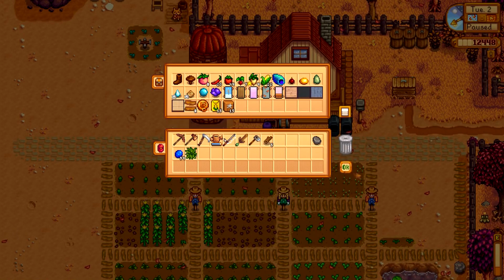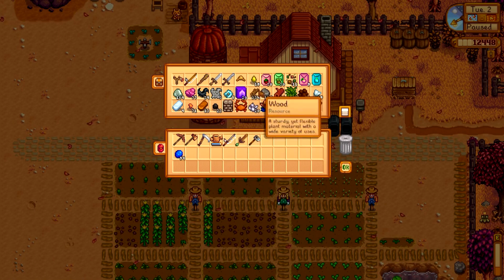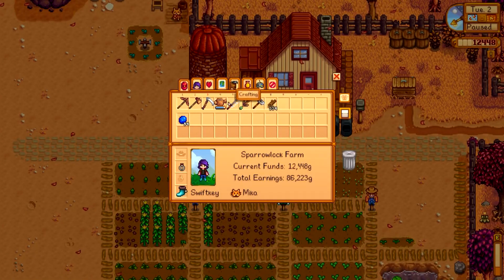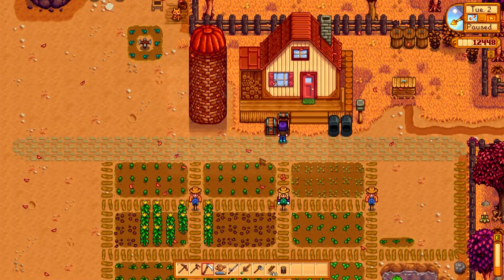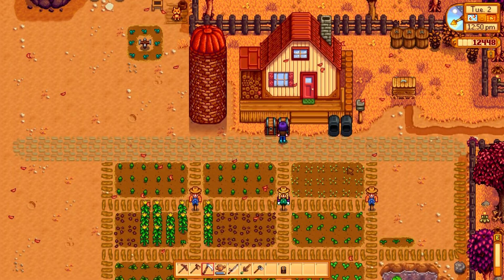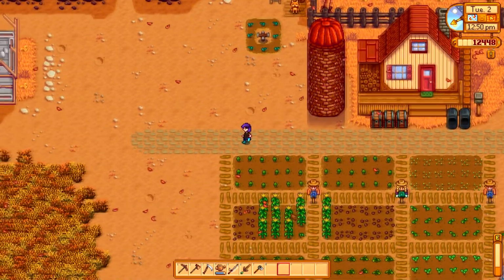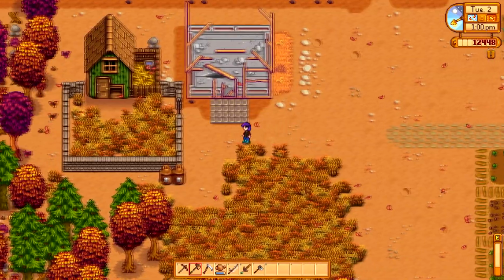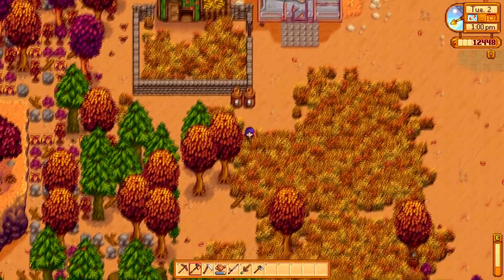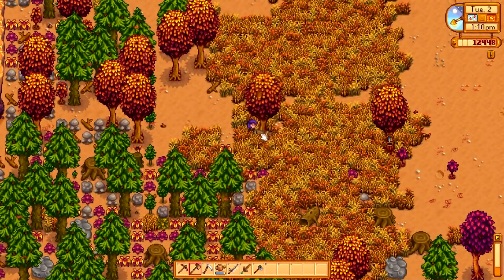Nope, wrong box. I think we need another chest. What do we need to make a chest? Just wood, perfect. That I have. All right, bam, got a third chest. All right, let's cut down some trees. Oh, yeah, my chickens are outside. I was just about to say, what, my chickens aren't outside? That's weird. Okay. Oh, got an acorn.